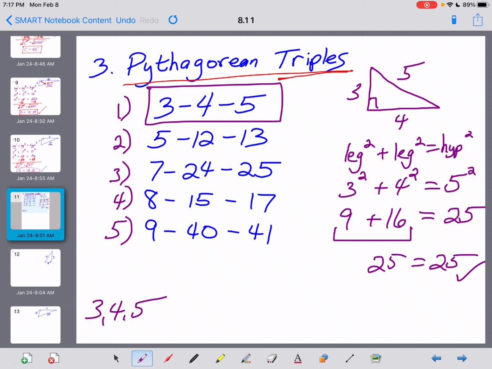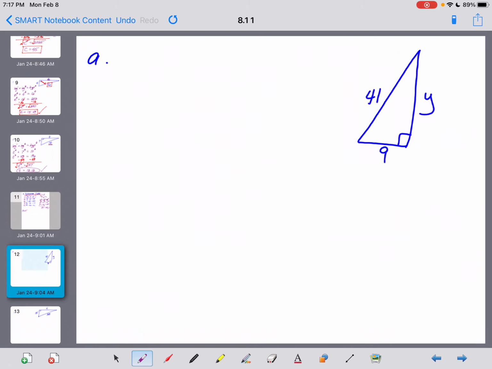Now, let me be clear. These are not the only 5 Pythagorean triples. There's actually an infinite number of them, and they kind of follow a pattern, except for that 4th one, which is kind of a weird one unto itself. But like I said, these are the 5 smallest ones in terms of the size of the numbers, so these are the ones you might want to have written down. So, how can we use them?